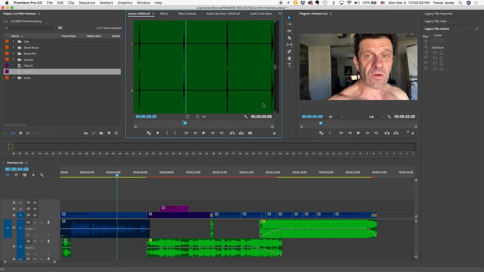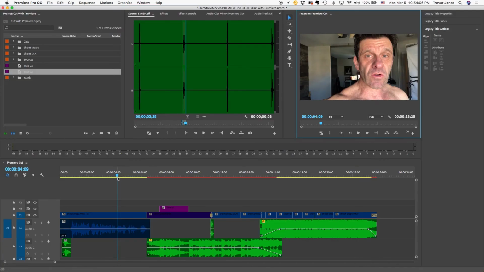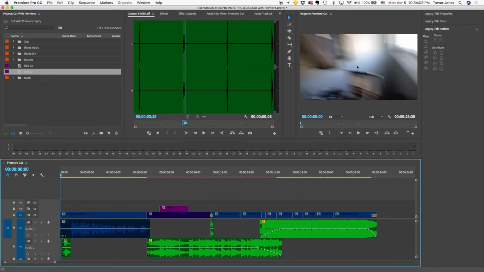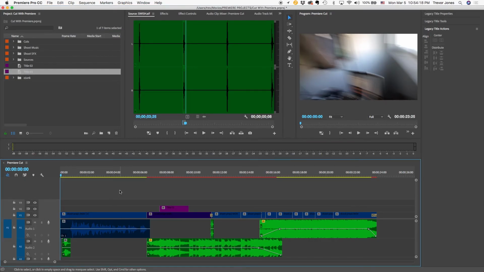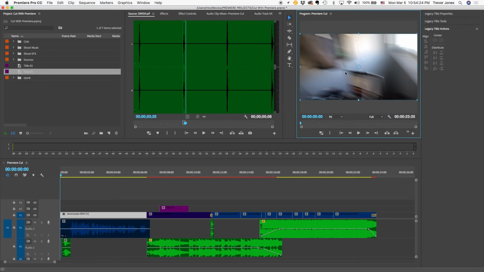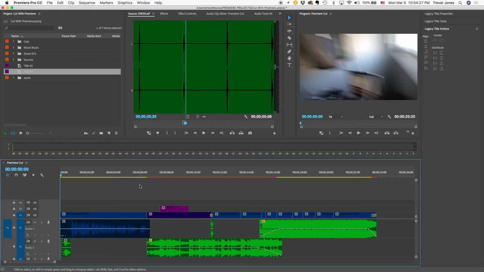If you hit Control tilde, it'll give you no border, so it looks like that. So let's go ahead and go to the beginning of our cut and see what it looks like. Well, now, what happens if I hit Control tilde now? We get that. But if I just hit tilde, if I click on the timeline and hit tilde, it gives me a big old timeline. But if I hit Control tilde, no matter where I am, it's going to make the program window big. Watch this. Control tilde, program window big.